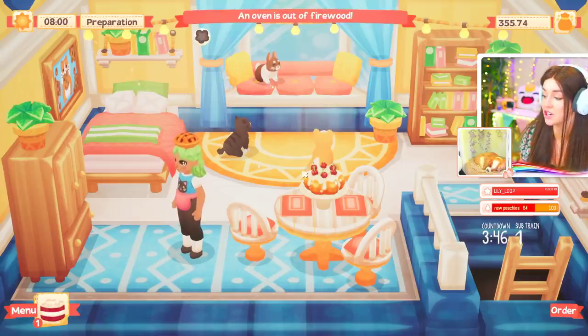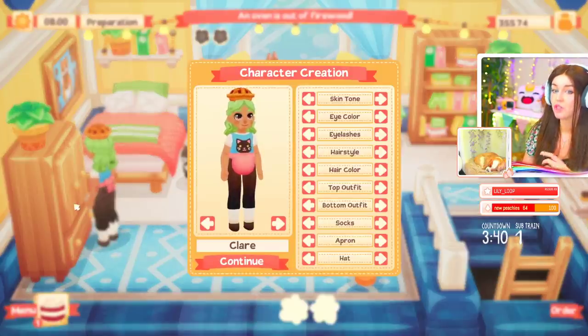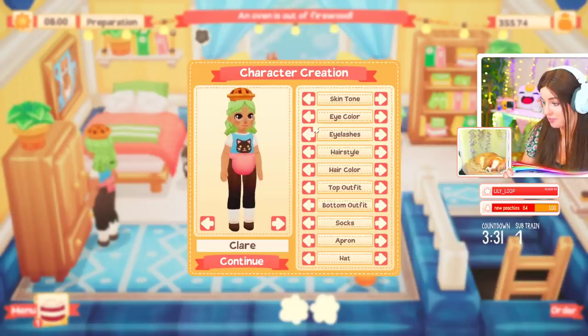Okay, should I feed her a lemon cake? Should we do it as like a last thing that we do before we end stream? Although I think it only saves the next day, but it's fine. Should we do it? Do you guys want to suggest some numbers?